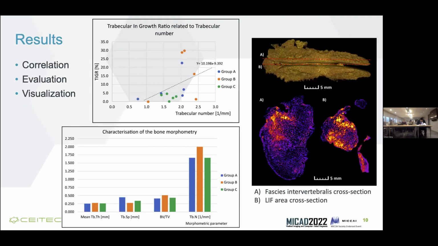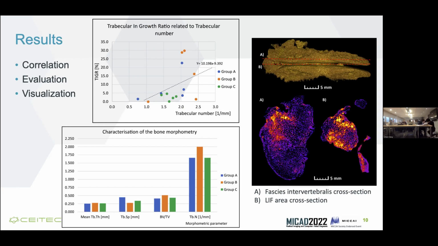We found out that there is, in some cases, a correlation between those morphological descriptors and the Tiger value. And when we looked further for those correlations in morphology, we found out that the fusion is created in such a manner that the biomaterial or the bone graft starts to expand as one connected unit and then connects two vertebrae and creates one single unit.